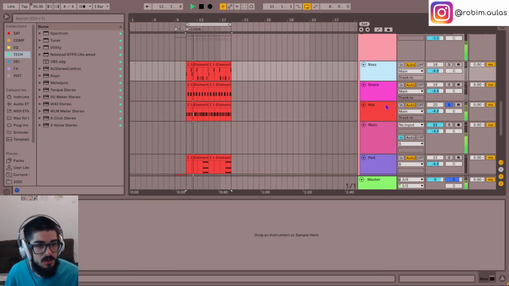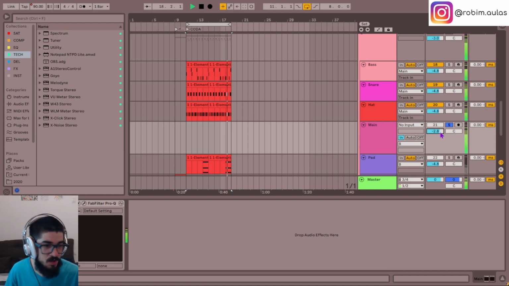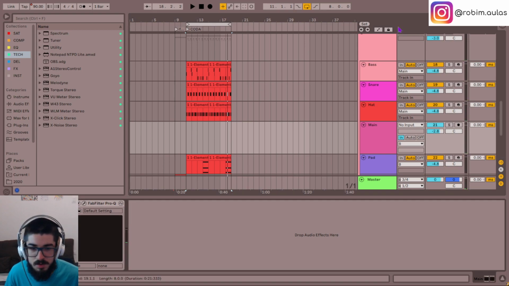And all of these sounds are going to this group, which is distorting the hell out of it. Without distortion, it sounds nothing like the distorted version. I'm not sure if I'll end up using the same distortion or change it.